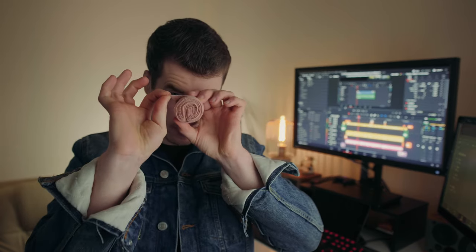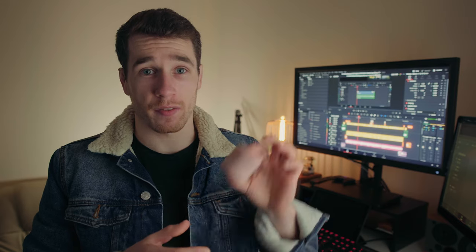One more piece of advice when picking up a bandage or a few bandages: go for as wide as you can, because that width is pretty much directly proportional to how comfortable it will be on your subject or talent. If they're going to be wearing this for a few hours or even all day, you don't want a narrow band digging into their waist, because you have to secure it reasonably tightly. So my advice is get as wide a band as you can afford.